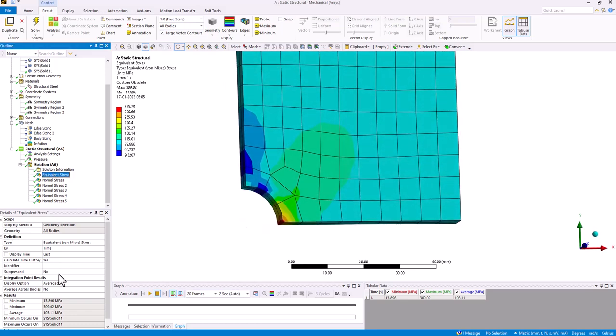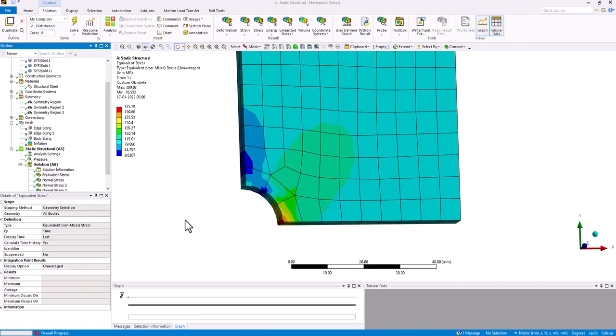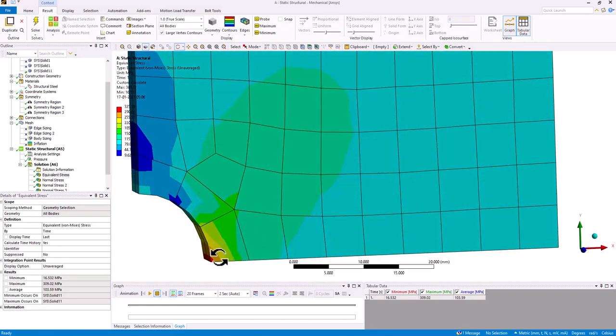Whenever this type of issue happens, instead of plotting the averaged result, because by default there is an averaging algorithm, any finite element tool uses some type of averaging scheme to give you an averaged contour that looks a little bit smoother. So just to get a better idea of how the stresses are developing in each element, you can use the unaveraged values. Once you use the unaveraged values, you will get an idea how these stresses are varying inside one element.